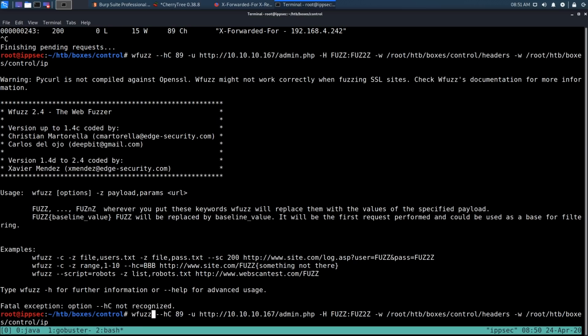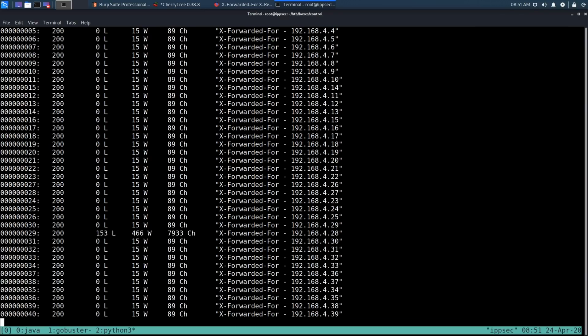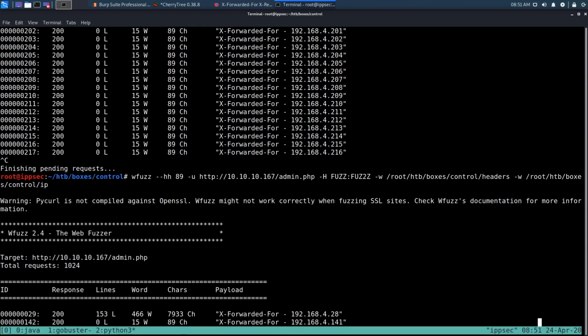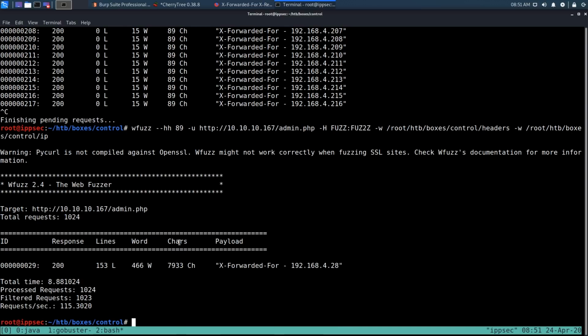Yeah, probably just --hc. Hh? Yeah, hh. I was thinking like every capital character is what you'd hide, but apparently not. So we have X-Forwarded-For, 192.168.4.28 returns a lot more words and characters.